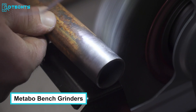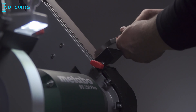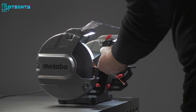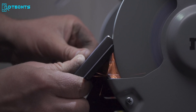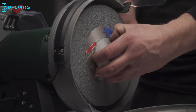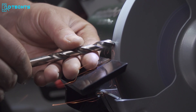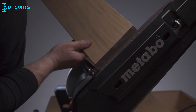When you're up to grind something, you'll surely choose bench grinders over handheld ones. With Metabo bench grinders in your workshop, projects will become child's play. You can choose between three models depending on your sharpening, grinding, or deburring tasks. These grinders are also suited for removing stubborn rust from metal workpieces using a round steel wire brush. As a cherry on top, the bench grinders have integrated LED lights that optimally illuminate dim workspaces.